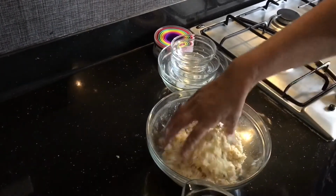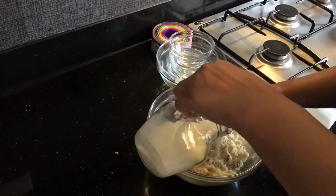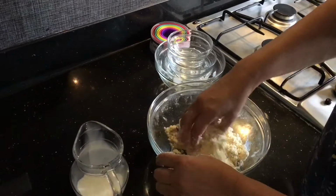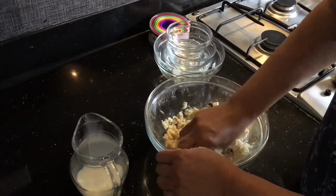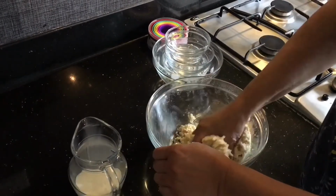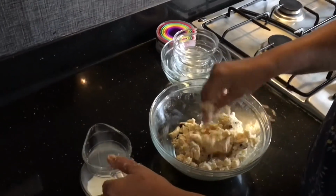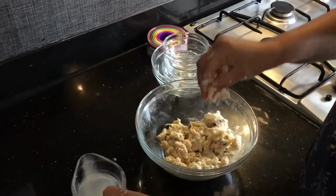And now we need to knead it with the cold milk. We put a little milk and knead it first because we don't want to make it too loose. It depends. Sometimes you need to use all the milk, sometimes less. It depends on the flour, I believe, at the end of the day.